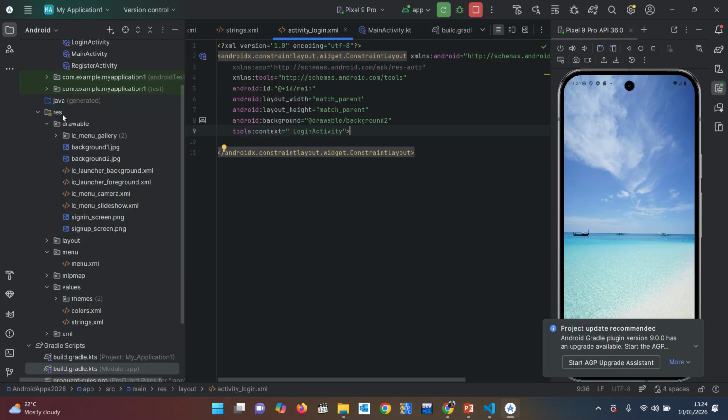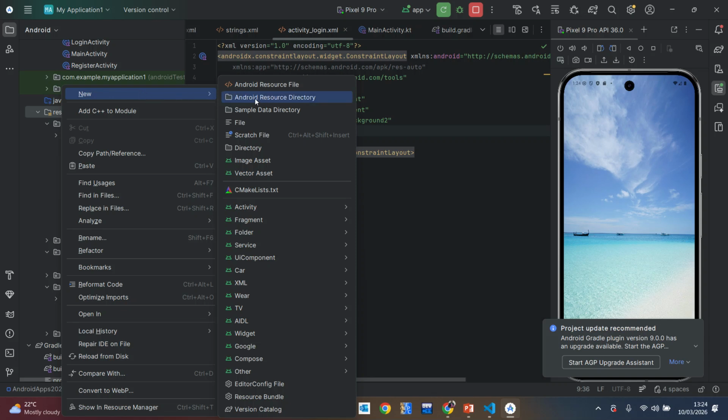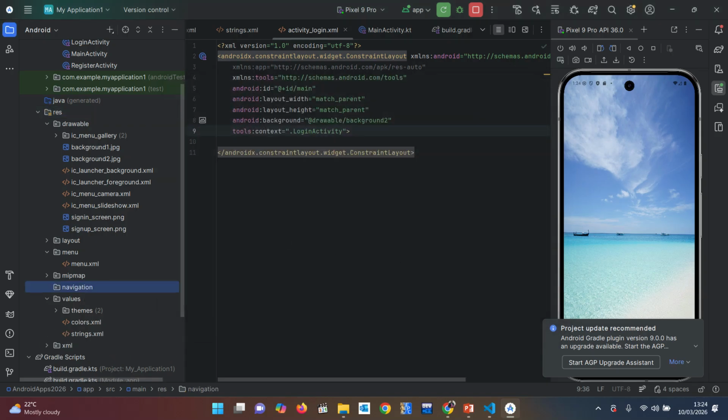So you'll just come to the res folder, say Android resource directory or a resource file. So if it's a directory, we can do this. And then here, we click to select navigation. And then you can pick navigation, and then we click that.